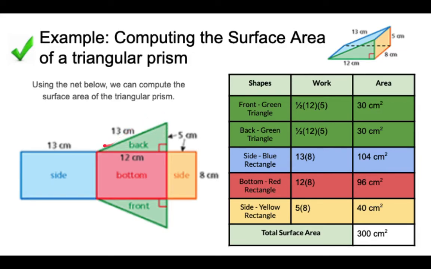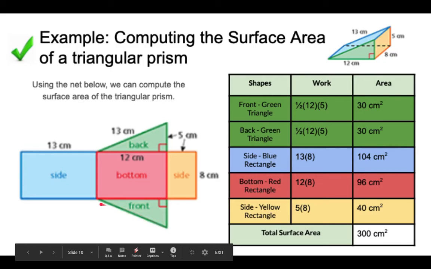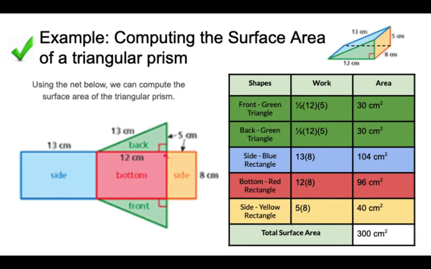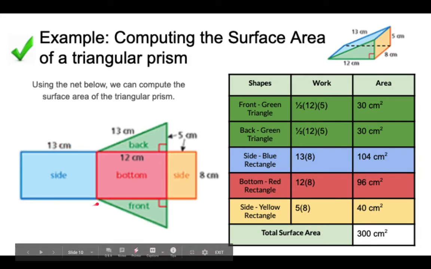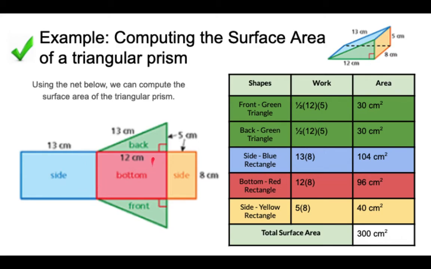So you've got these two congruent triangles here and here. Those are the triangular bases. And then you'll have three rectangles. Now in this case, this is a scalene triangle base, which means all three rectangles are different. If it was an isosceles triangle base, that means two of the rectangles would be congruent and one would not. If it was an equilateral triangle base, then all three rectangles would be congruent. But this is my least favorite kind because all three of these rectangles are different sizes because of this being scalene.